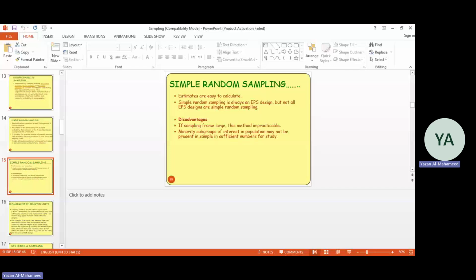The last type is convenience sampling, which is the simplest type. In convenience sampling, we select the participants in the study at the researcher's convenience, meaning that relating to some respects such as proximity, willingness, those people I have access to, and other aspects related to cost and time of implementation. So this is everything about the types of sampling.